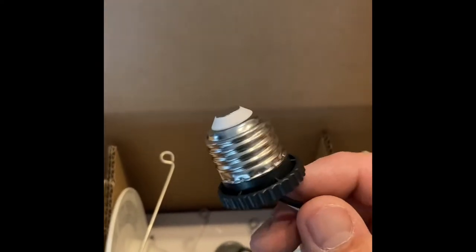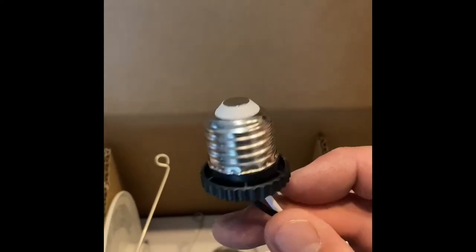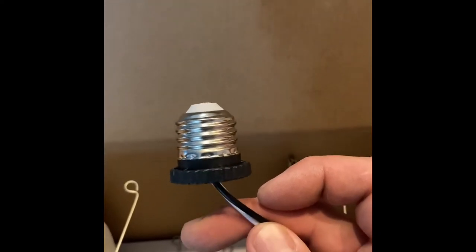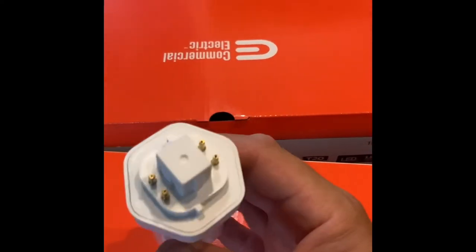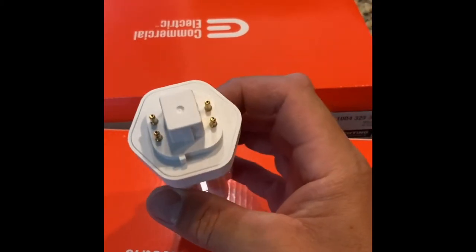If you have a screw-in type bulb, medium base, they call it, it would obviously make this installation much easier. However, I got, what did I do with it? I saw it earlier. This here style, which is a CFL bulb, compact fluorescent.